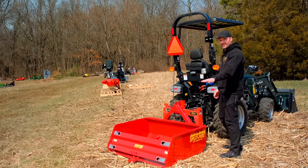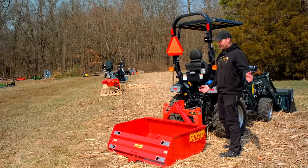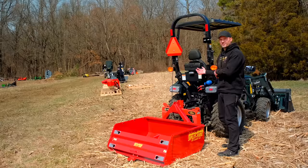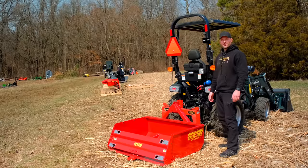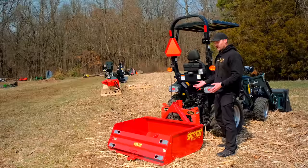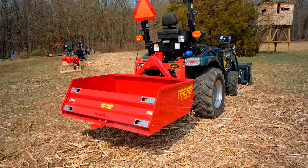So you can back up, scoop up whatever you need. A pile of dirt, pile of snow, roll things into it. What else can you do with it? You can carry all things with it, okay? They have a 48-inch and a 60-inch width.